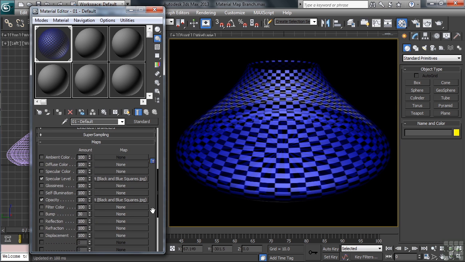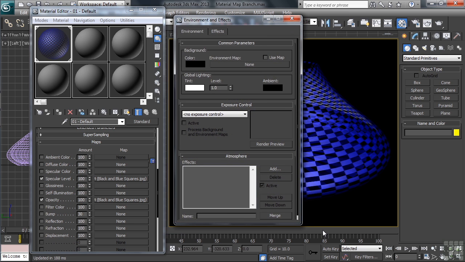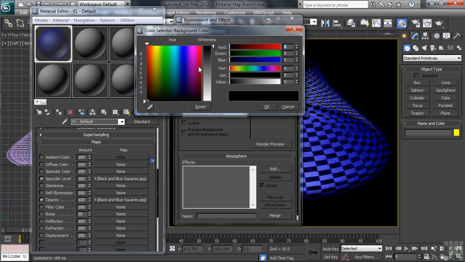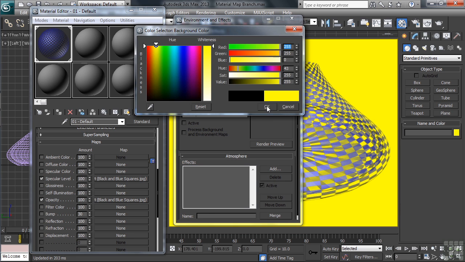That's pretty neat. Now, to prove that we're actually being able to look through the object, let's change the color of our rendered background. We can do that by opening up the environment controls in the rendering pulldown. You could also open the options by simply typing 8 on your keyboard. In the dialog box in the upper left-hand corner, you'll see a black color swatch under background. Let's open that up, changing the color to bright yellow. To get there, we'll maximize both the red and green, leaving the blue where it is.